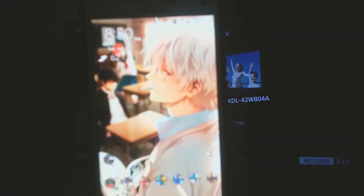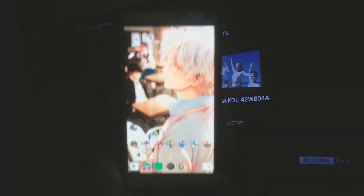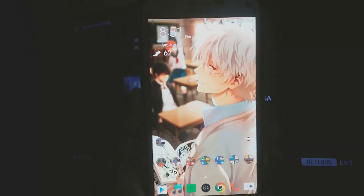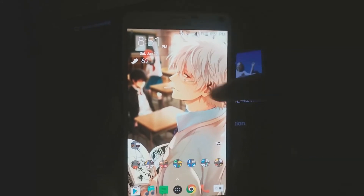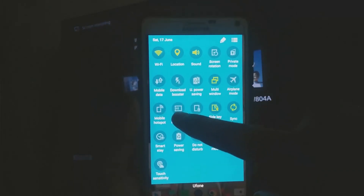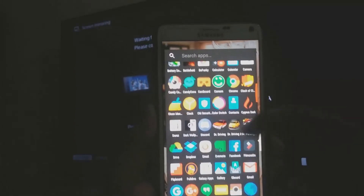I'm going to show you how you can do that. Here is my cell phone — that's the Samsung Galaxy Note 4. Now I can show you how you can do that. You can do this by two ways. You can drop down the menu and tap on the extended menu, and you can see the screen mirroring option right there. Or you can just go to the settings.